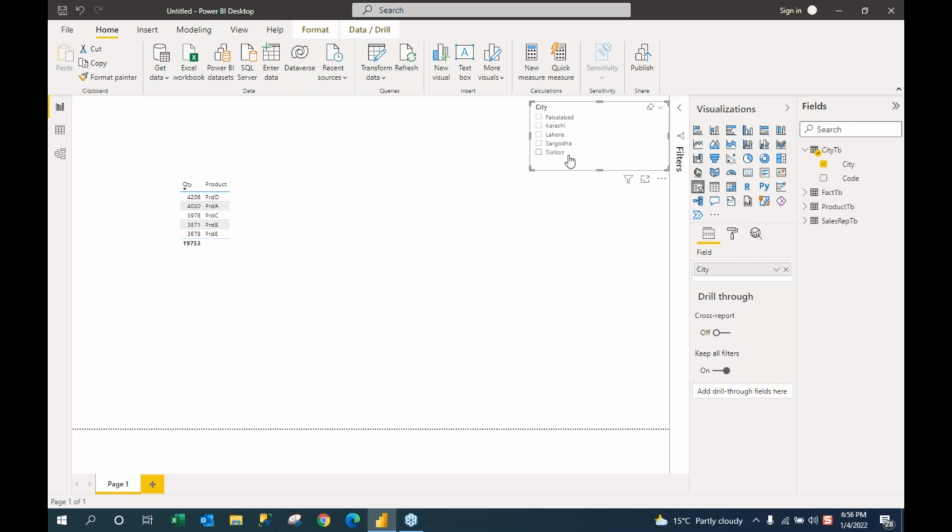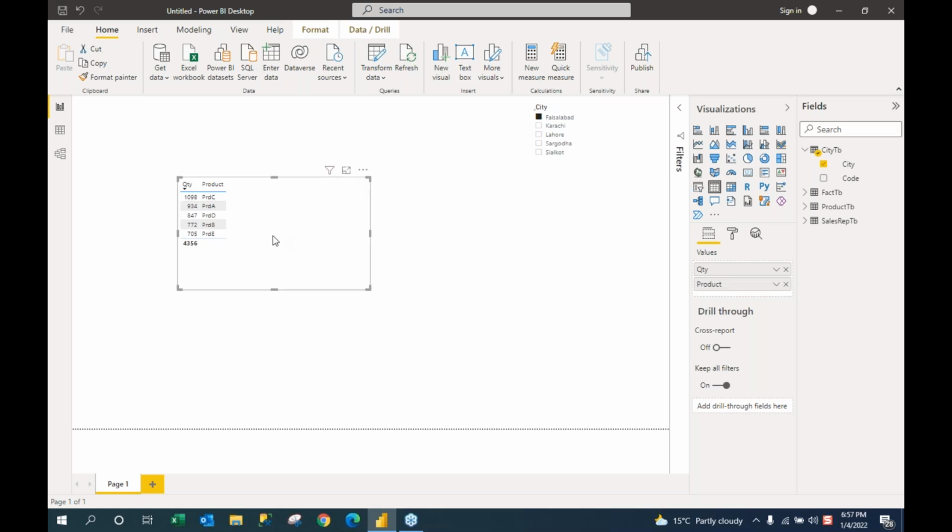Now, if I want to look at the data in terms of Faisalabad, that this report is filtered for Faisalabad, I just need to click Faisalabad. So this is Faisalabad.